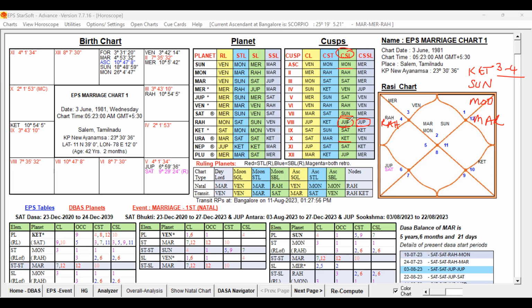So the duration of the sublord can be identified by the cuspal sub-sublord. You can see here the 10th sublord is Ketu and the sub-sublord is Venus. Since Ketu's sub-sublord comes first, Venus is the next one. So a reduction of just 1 or 2 minutes, and instead of Ketu, Mercury will become the sublord, because it is also on the border, and Ketu, as I said, is a short-duration sublord. We can keep such things in mind. Sometimes when we increase the birth time, the cuspal sublord can also change, so it is possible both ways. We have to give importance to the sublord of the cusp, whether any cuspal sublords are on the border, and also whether any cusps are on the border, so that we can check it. I hope you are able to understand this.